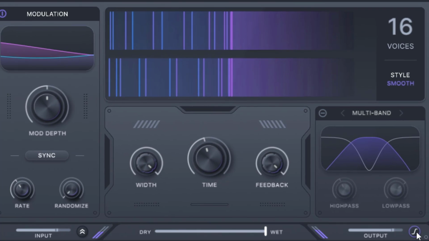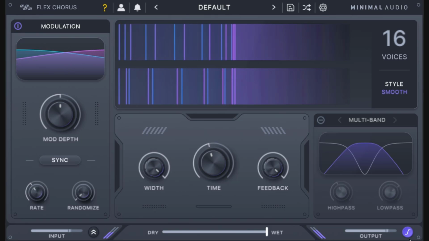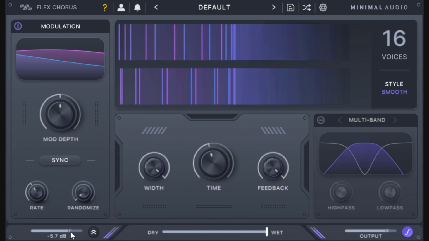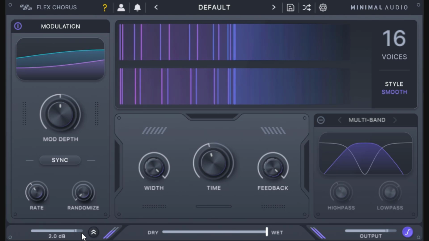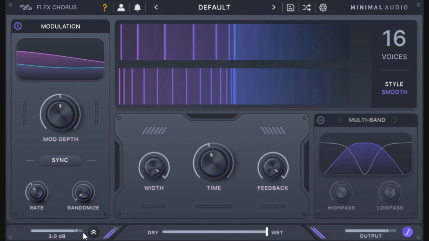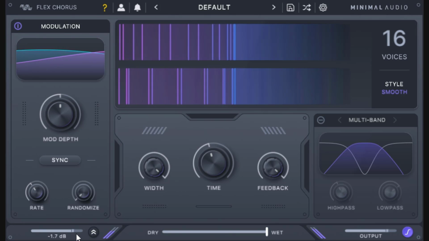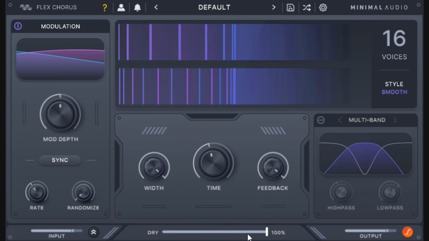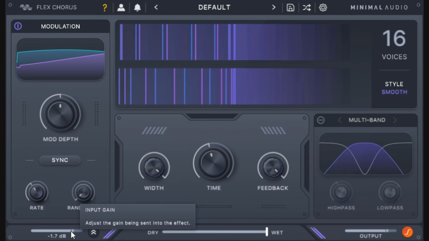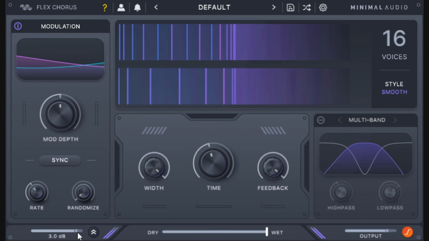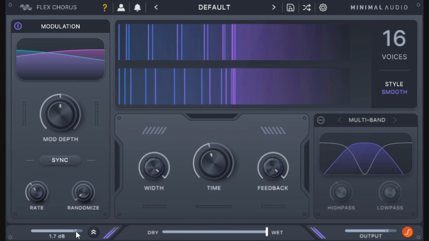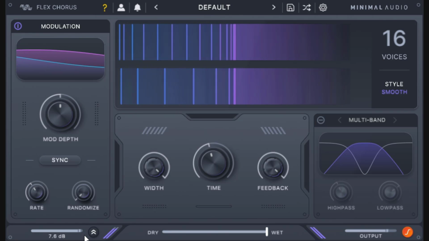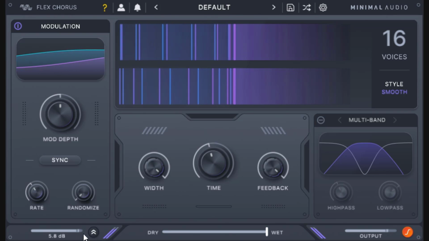So what it gives you right here is 2 different profiles. The purple one is going to be a soft, gentle limiting. If I push it up, it will not go into red, but it's doing some limiting. And the other one, it's going to be the same idea, but the red one is going to be a more aggressive limiting. It's completely up to you and whatever it is that you're trying to do with the plugin. Notice that we don't get red right here.